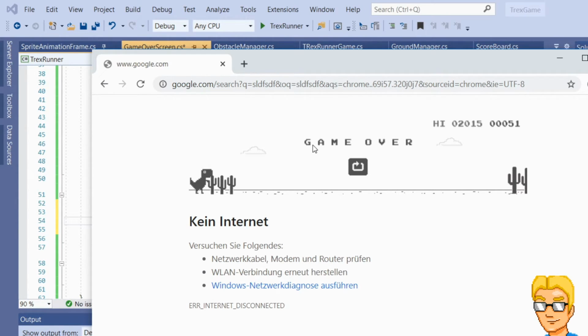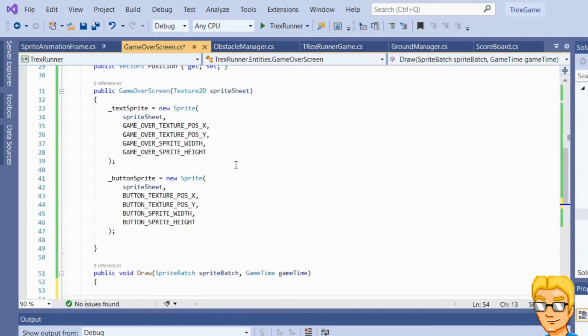So basically what I need to do is render the text at the exact position as it was set via the position property. And then here I will need to add a few pixels to the X position and Y position in order to calculate the position of the button. So let's do that.